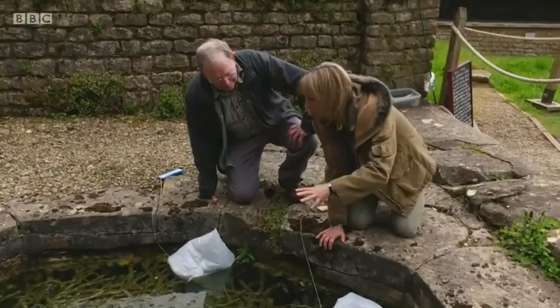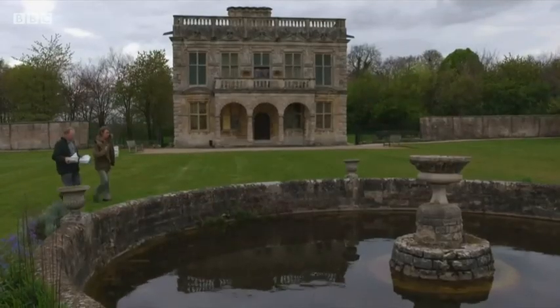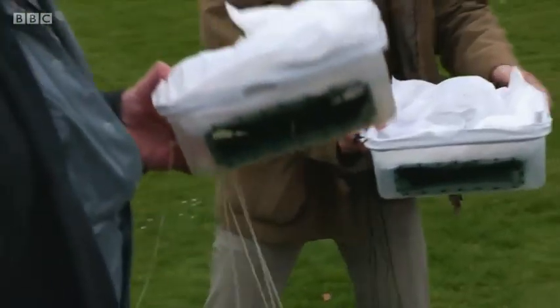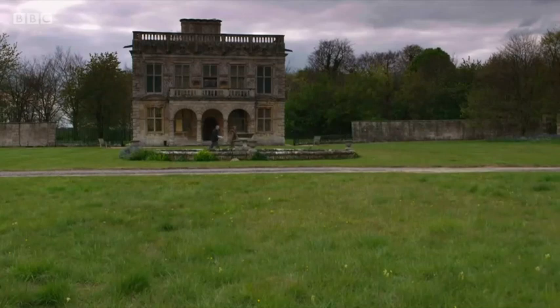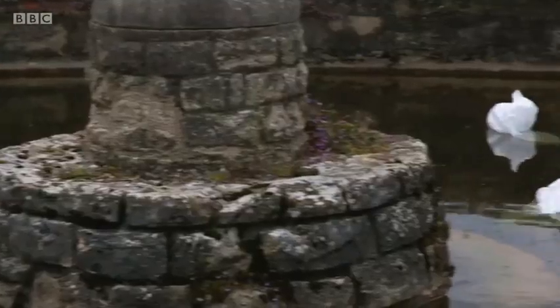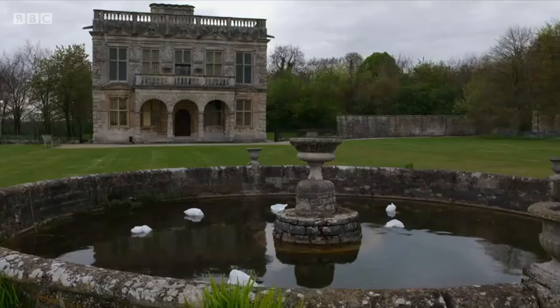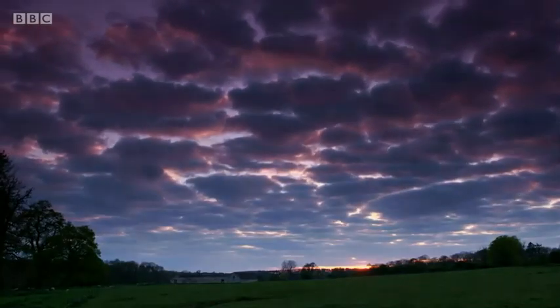So is that it for this pond, David? Just three? Yes, three should do it, hopefully. Now it's off to a second pond. This one's a lot bigger so needs more traps, which are best positioned in the deepest parts towards the middle. Newts are most active in the evening, so leaving the traps overnight means we're more likely to catch higher numbers.